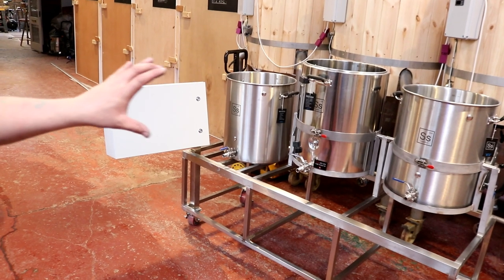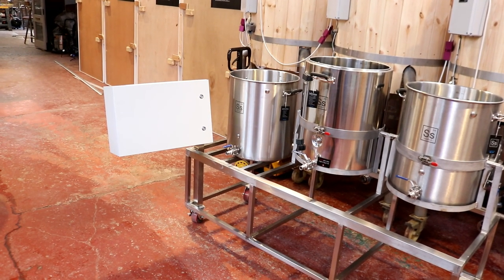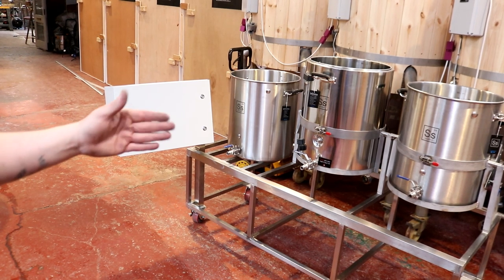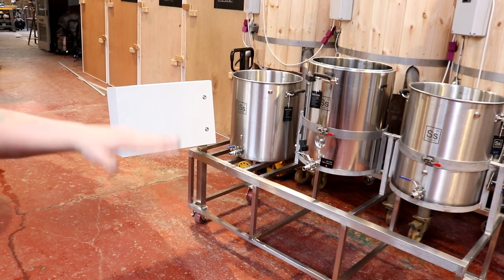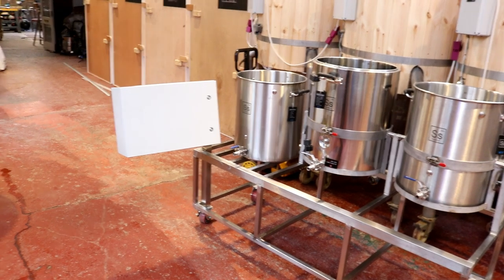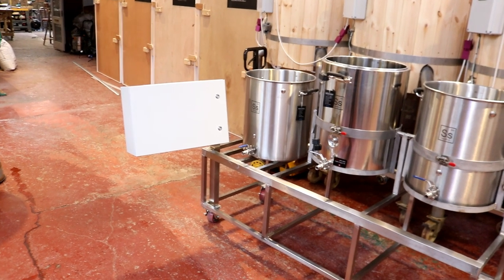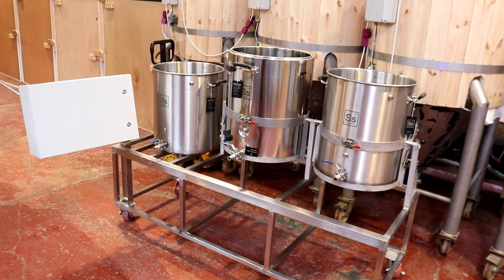But you can see by the width, you see what I mean by not quite what I'm after. If I could mount it vertically, that'd be fine, but the door opens that way, so of course it'd either drop all the way down or I'd have to lift it up above my head to get in and wire it. So not ideal really, but yeah, that's that.